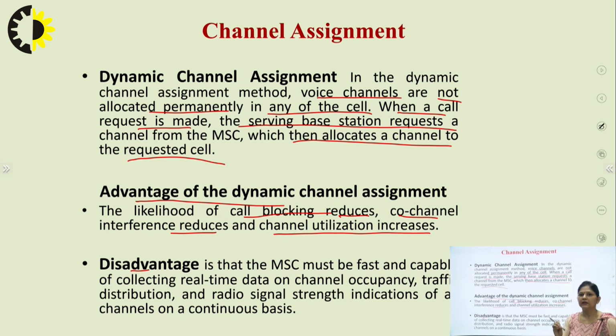So, he should be active enough to take these decisions. This also comes under the disadvantage of this dynamic channel assignment. The disadvantage is that the MSC must be fast and capable of collecting real-time data on channel occupancy, traffic distribution, and radio signal strength indications of all channels on a continuous basis. So the MSC should be active enough to see which channels have to be provided to the different users.